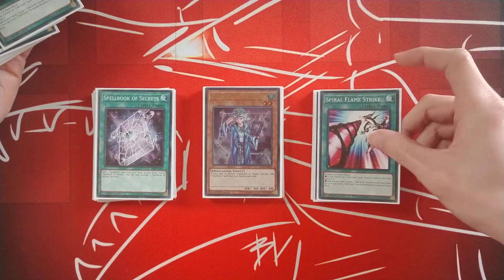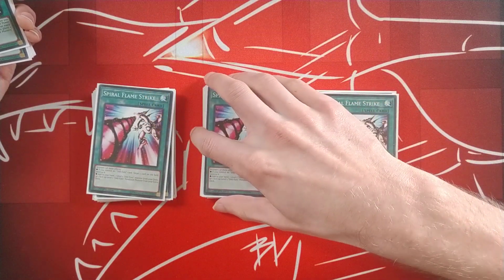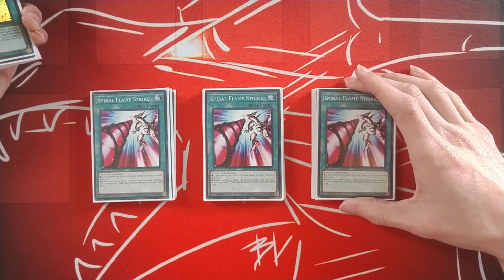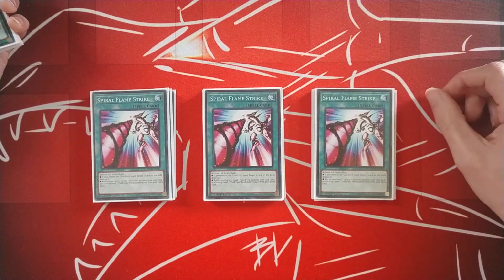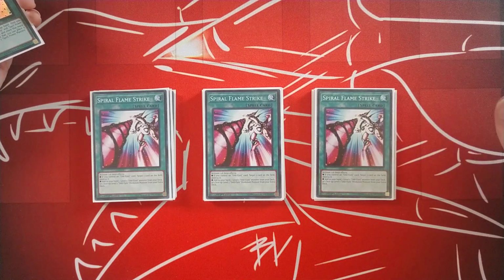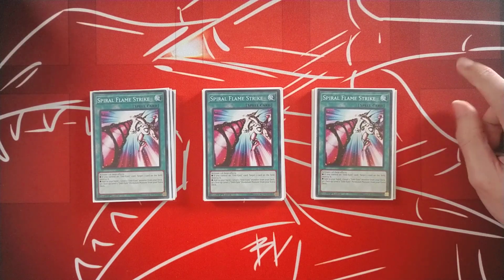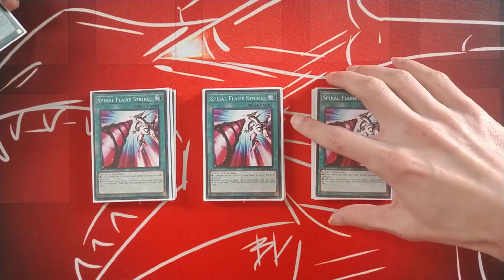Second, the best search spell in the game. I'm quoting Team DBZ Biscuit on that one. I can't even talk. I almost said Spell Flame Strike, and that is incorrect. Spiral Flame Strike. So this searches any one of your level 7 Odd Eyes monsters right to your hand, or if you already control an Odd Eyes card, you get to pop something, which is amazing, because you can either pop off your Arc Pendulum if you really want to, or just start picking apart your opponent's board if you're stuck going second.